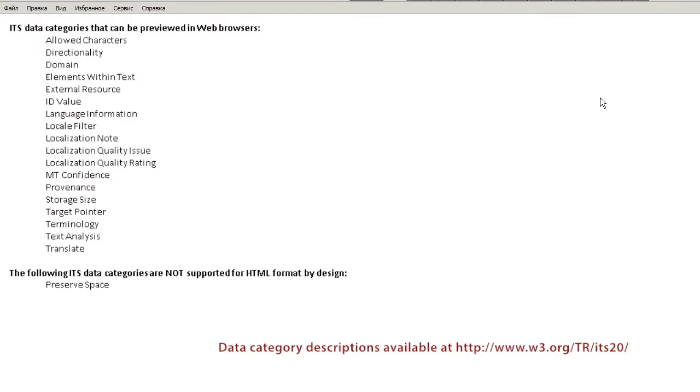Note that although the demo is presented using Internet Explorer, WICS uses standard JavaScript and is a cross-platform and cross-browser tool. If WICS is used with XML or XLIFF files, they must first be converted to HTML using the conversion utilities included with the WICS toolset. The files in this demo have already been converted to HTML and are also included with the WICS download.